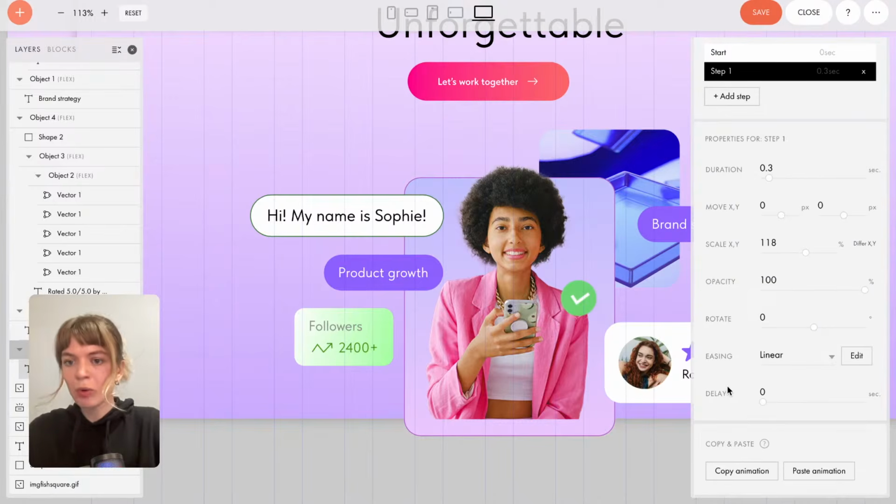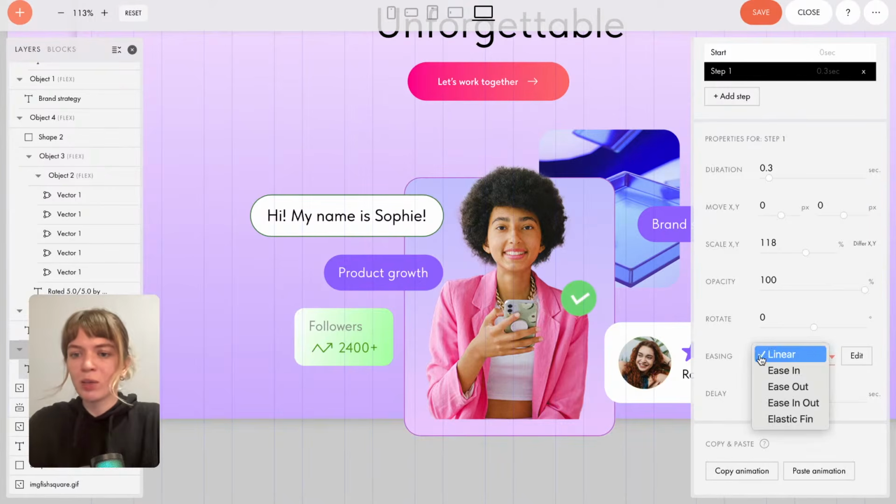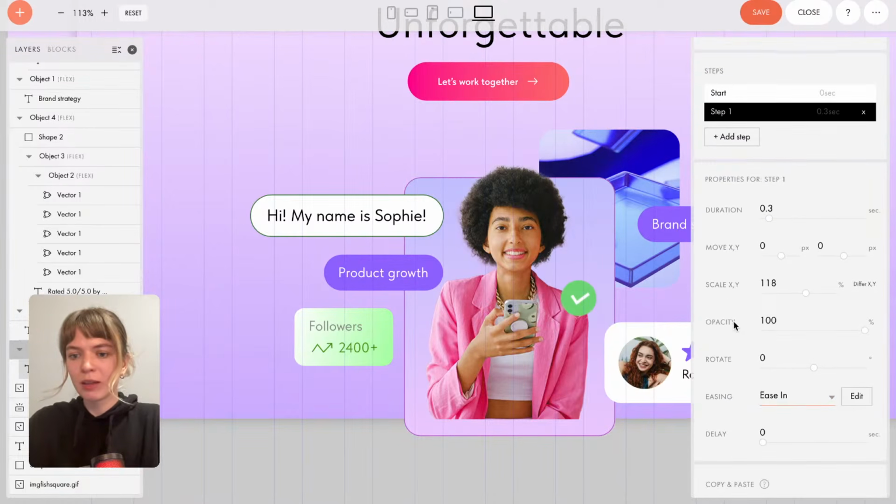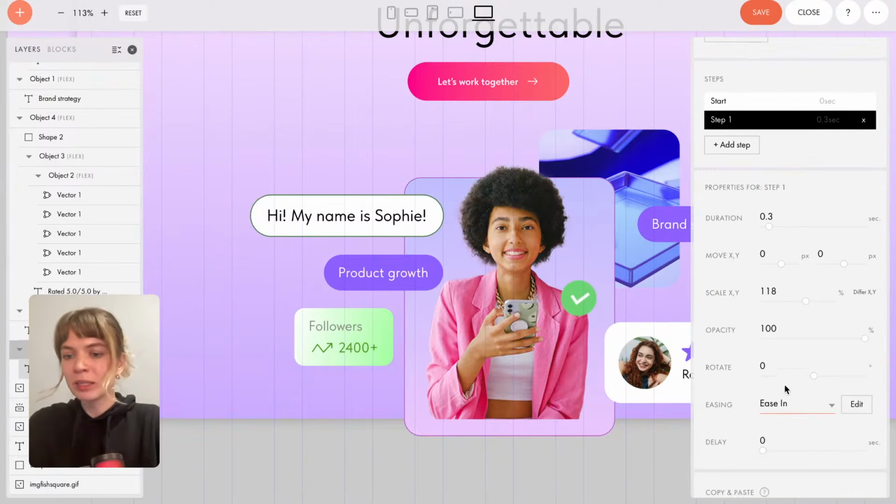And if you want to play with the smoothness, if you want to make the animation more appealing to the eye, you might want to check out this easing setting. And for example, select this ease in preset.